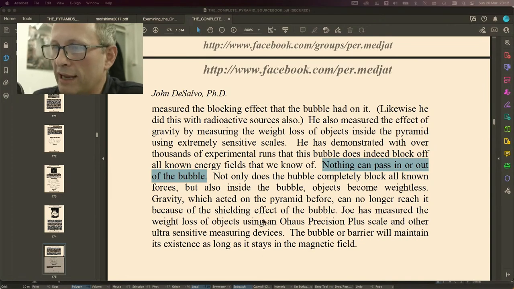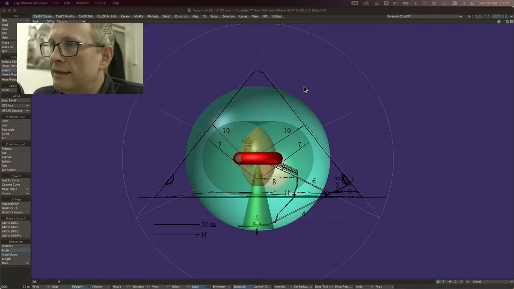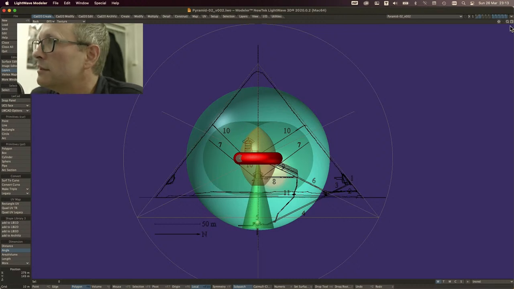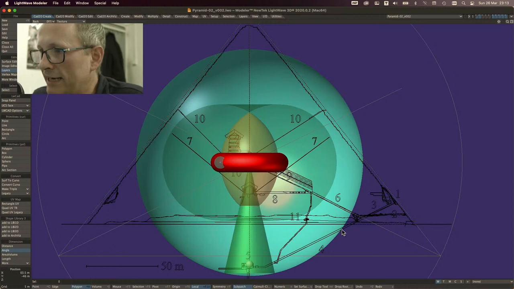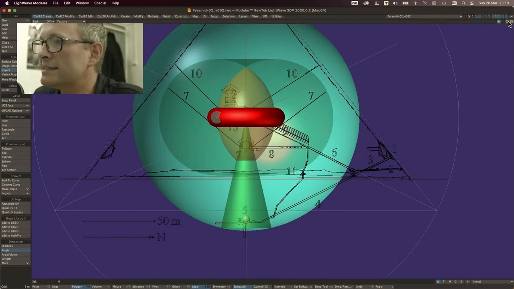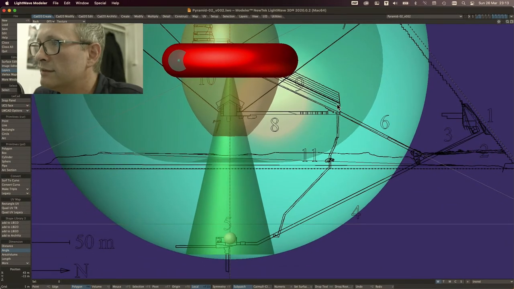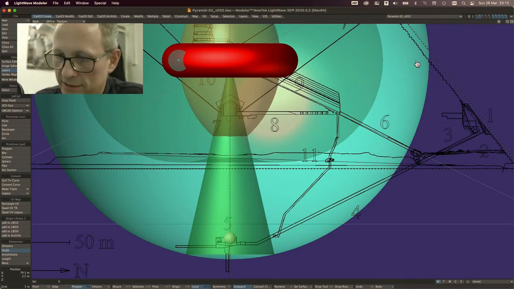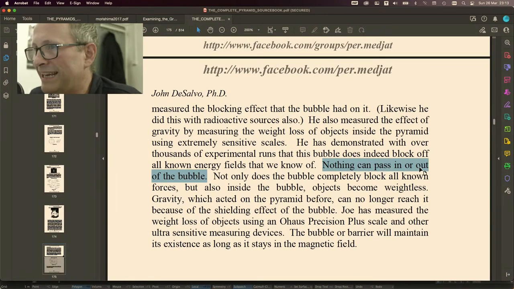Remember what I was saying. When you have this structure, this bubble, when it is energized, and, you know, he's arguing this bubble, I'm arguing at least this bubble. When it is energized, you can't get the water in down to this chamber, and it can't get out, okay? And so it has to come up inside the bubble to go into this part of the reactor. Okay, it has to have this so-called well to allow for, in my view, the disassociated gases, because the proton has spin, but the oxygen doesn't, but it can access and split the water because of the proton spins and the electron spins. And it comes up here, and the oxygen goes in here, and the hydrogen goes in here to be properly charge separated. Okay. Nothing can pass in or out of the bubble.